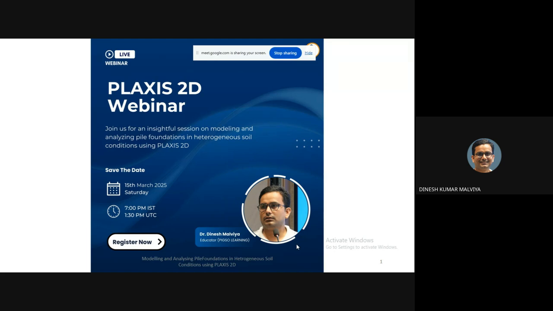Out of those important, critical geotechnical engineering problems, today we will be discussing a few things about pile foundations, which are widely used all around the globe. I have selected heterogeneous soil conditions to construct these kinds of foundations, because the theoretical knowledge you find in books, and maybe in some other sessions, is usually worked out in homogeneous media just to have an idea.